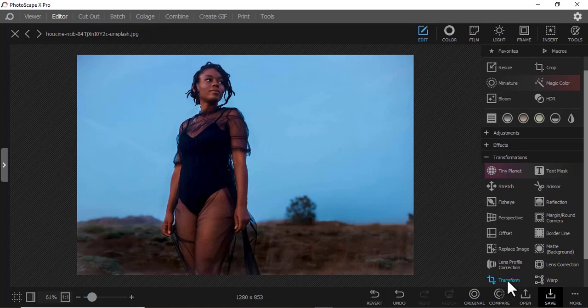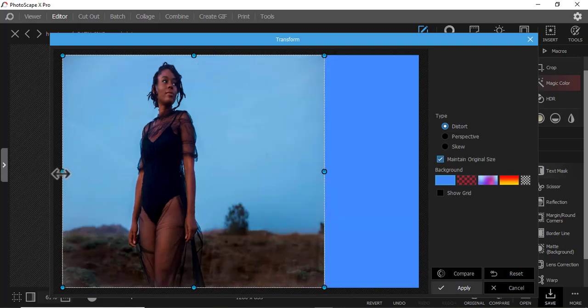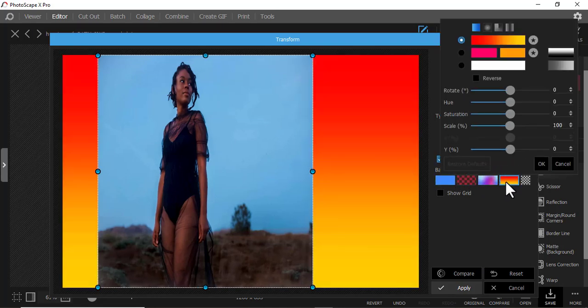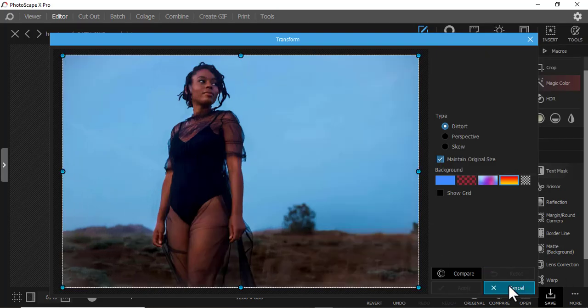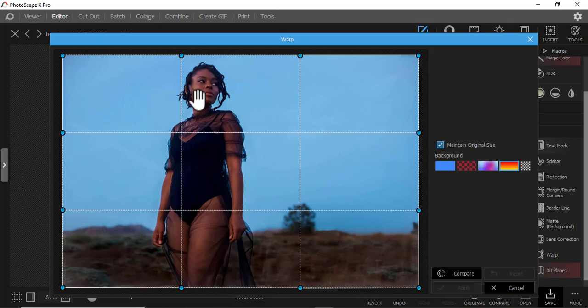Then we have transform. I think this one now, something like, I don't know. There's cropping. Some of these things I've never used. I think it's squeezing. Maybe you can even change the color. I'll reset. Cancel. Then we have warp. Now warp, you can use it to stretch.